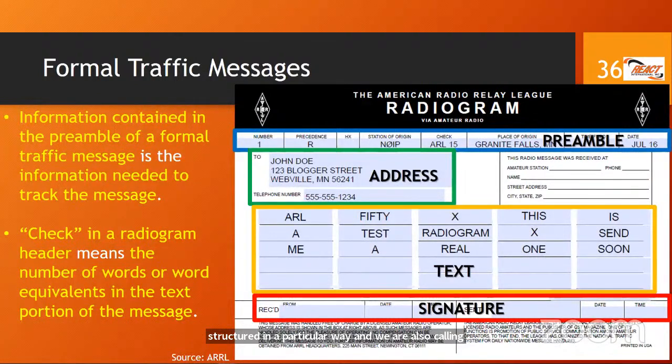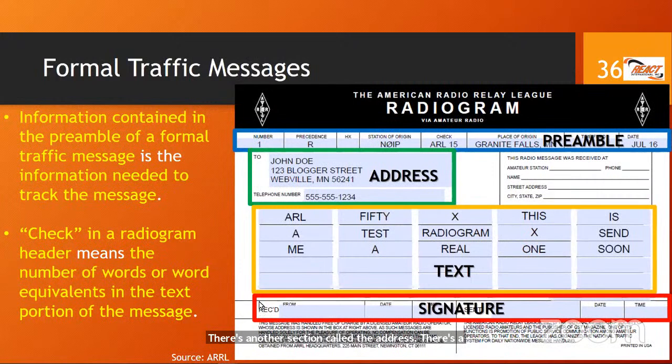And when we look at the form, we have highlighted some various sections of this form. It's a very structured way of passing messages. It helps. It's a standardized way. And amateur radio operators are encouraged to use this, especially in emergencies, when we are handling emergencies, to make sure that the messages are accurately passed and we have a good record of it. So at the top here, you'll notice we have a section called the header or the preamble. It has some information. There's another section called the address. There's a middle section that's called the text. And there's a section called the signature.